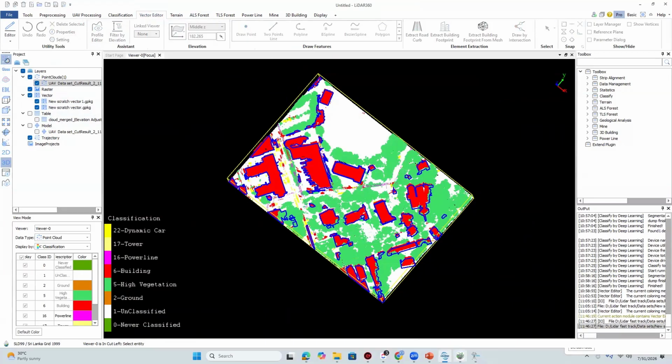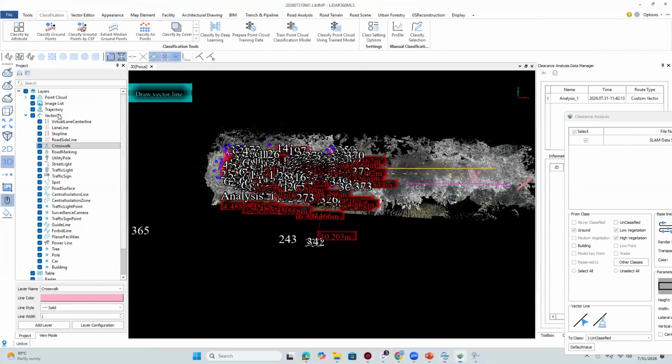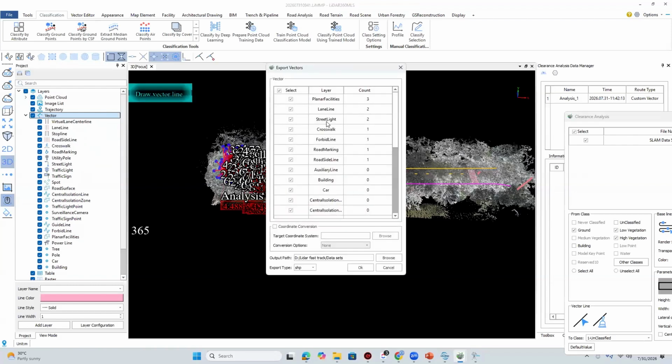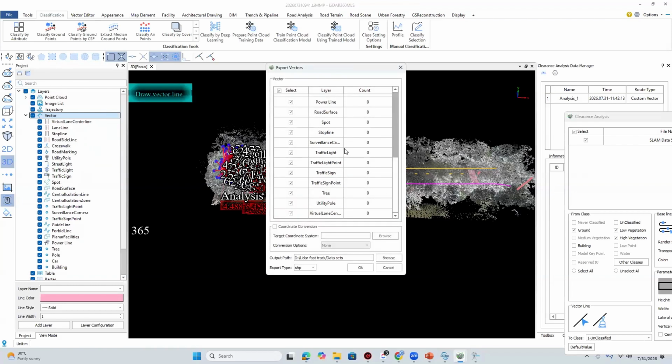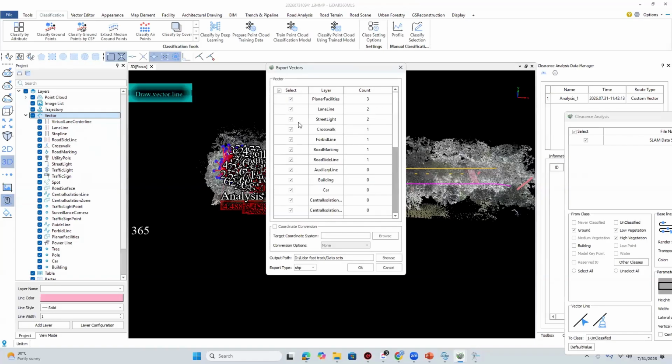Previously I may have mentioned that after digitizing all the layers, we can export all the vector layers like this, and we can export with coordinate conversions.